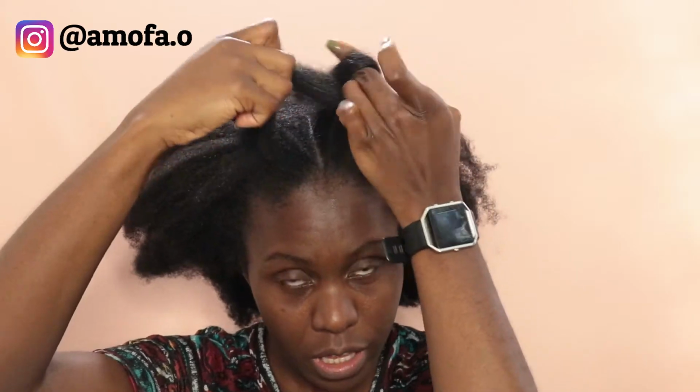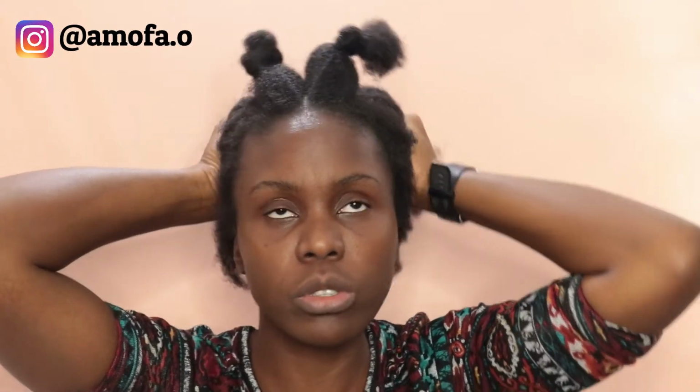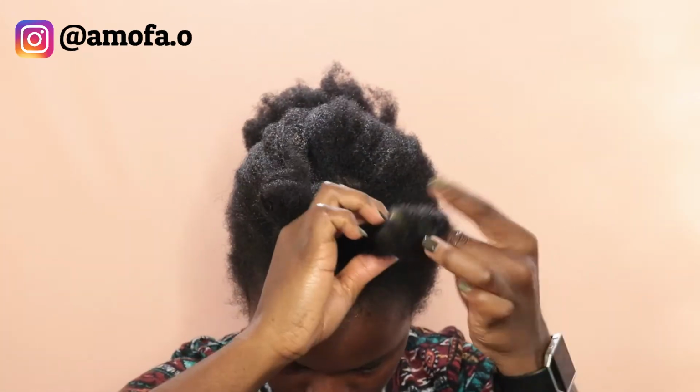So I have equally, I hope they're equal, sectioned out these two portions of my hair, which I'm going to make into 2 cornrows at the back, and then I'm going to put the rest into a sleek bun. So what do I do first? Should I braid them or should I do the bun? Braid a bun, braid a bun. I'm going to do the braids first.